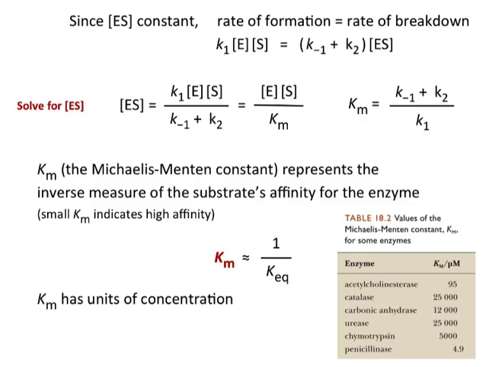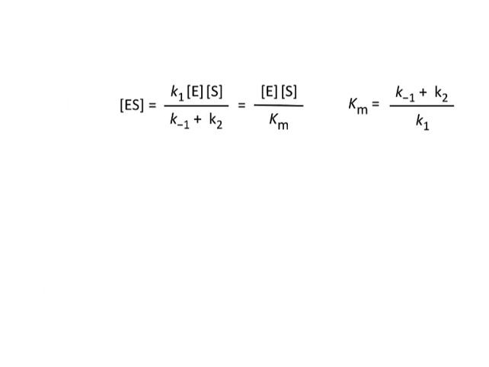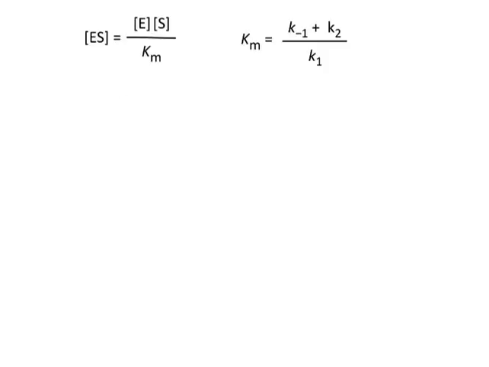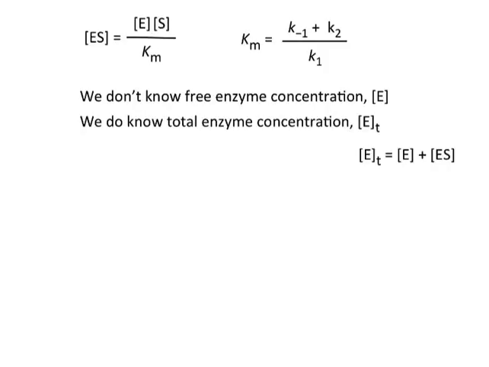And, all right, so then in a table on the right, we have some examples of what values of this will look like, and they vary widely. It depends on the enzyme and the substrate and all these kinds of things. But we do use Km as one of the things that we can talk about when we're talking about enzyme-catalyzed reactions. All right, let me scoot this up. So now that's the first thing. We replace these constants with Km.